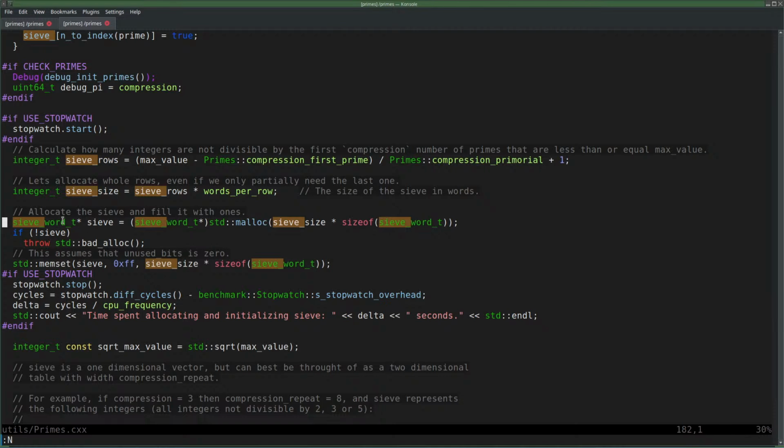And then I need a sieve word type. Oh boy, I need a sieve word type. Yeah, we do. Okay, let's move that first then.